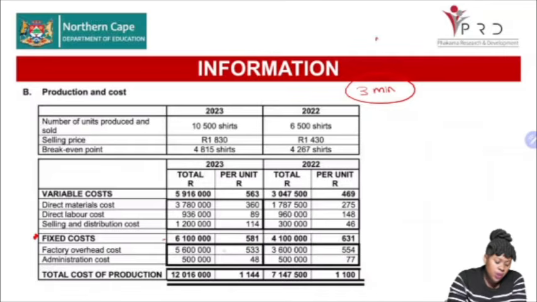Then when we look at it, we need to also look at the relationship that it has with the number of units that have been produced and sold. So if we look at the number of units produced and sold, you will see that we have actually increased. There is an increase. So it's actually a positive relationship. Do you see that there's an increase there and there's an increase there? So basically, we are producing more, so then he's enjoying the economies of scale, right?